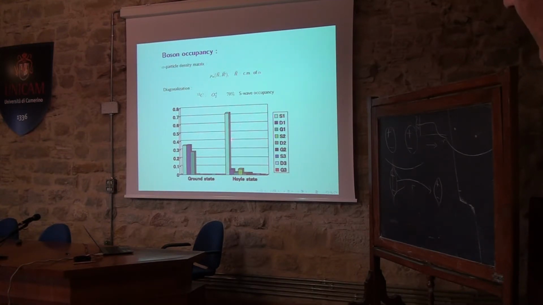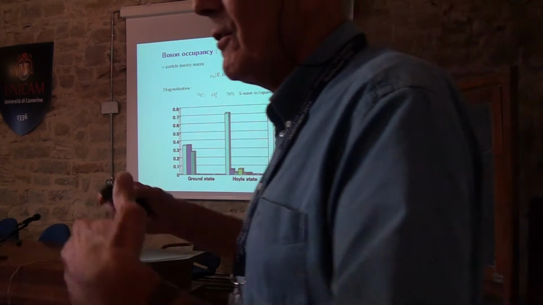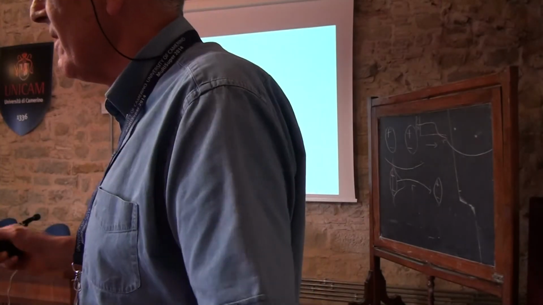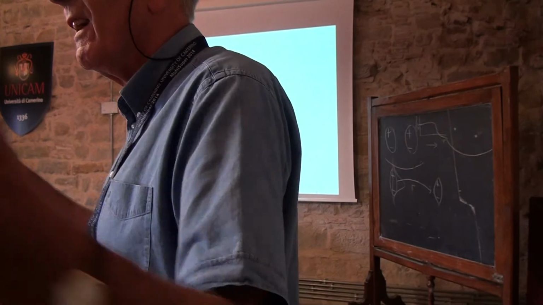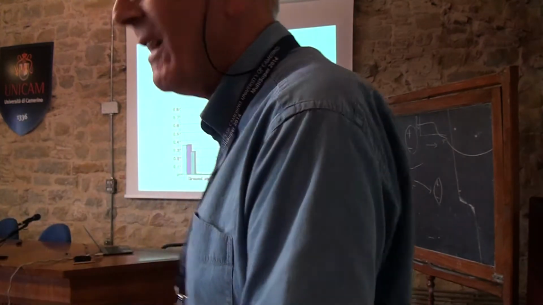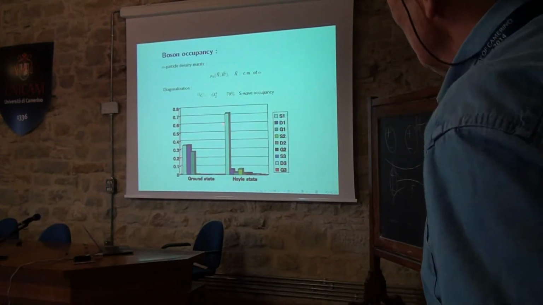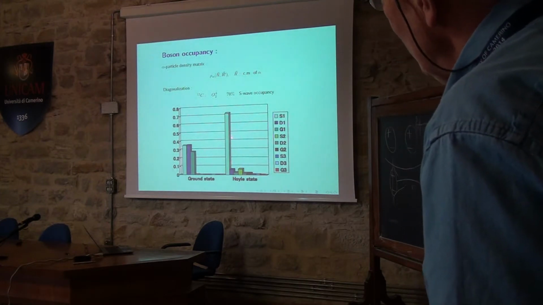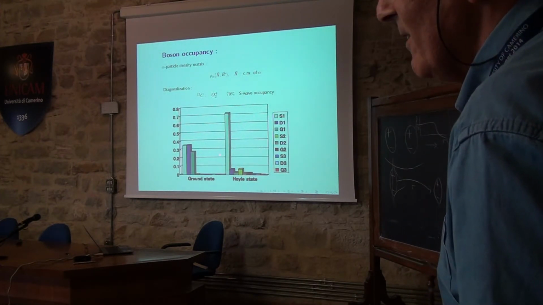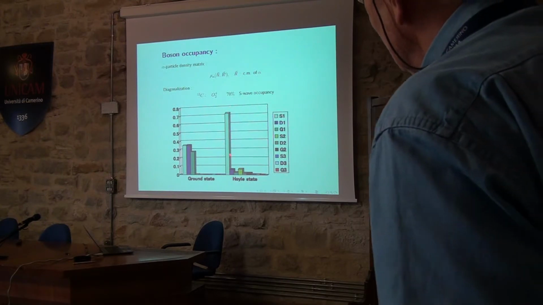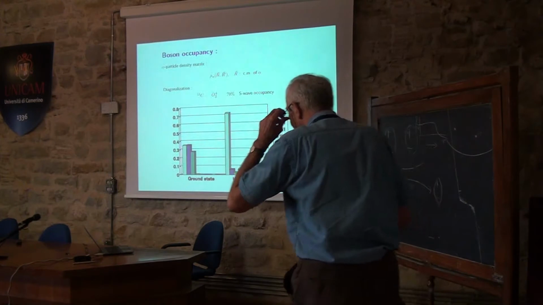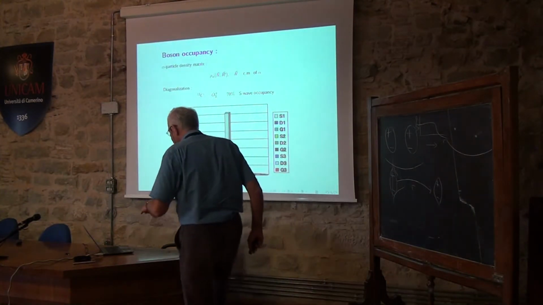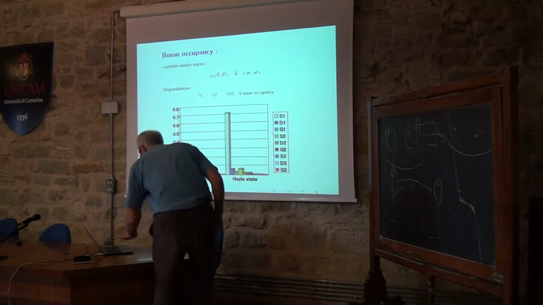But in the Hoyle state, we have 70% of a pure 3 boson state. I mean, the alpha particles overlap a little bit, and there's some scattering out of the condensate. But essentially, you see there's a factor of 10 difference between the next occupation numbers. So this is a clear criterion that the alpha particles are more or less free, all condensed in the 0S state of their own mean field.